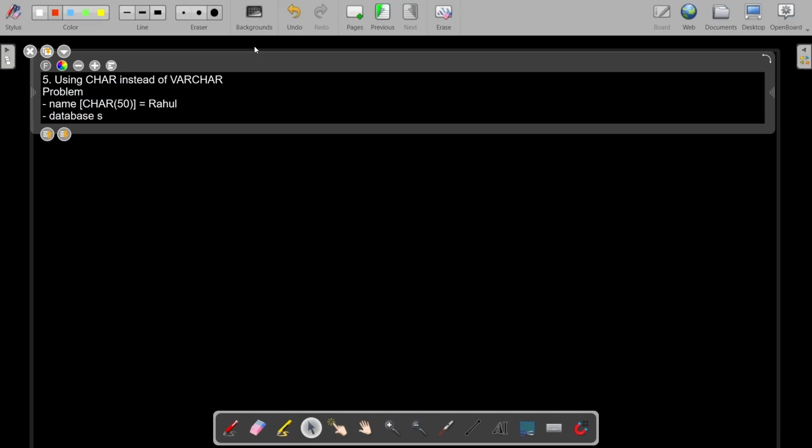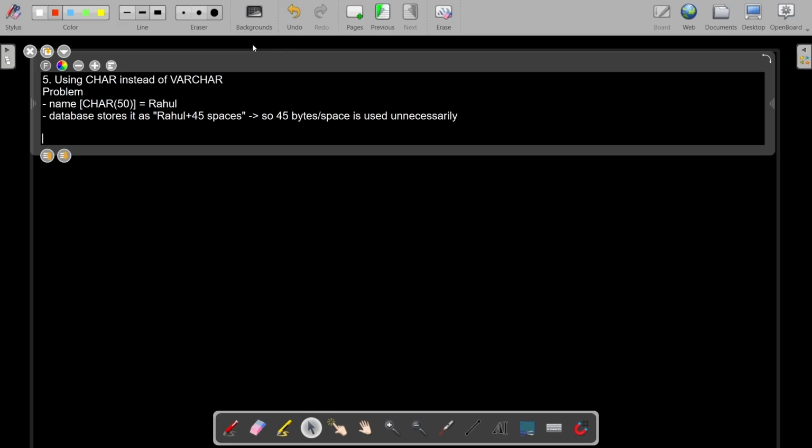The database stores it as Rahul, okay, plus 1 2 3 4 5, right, plus 45 spaces. Okay, so it took extra space, so 45 bytes, I would say, of space is used unnecessarily.